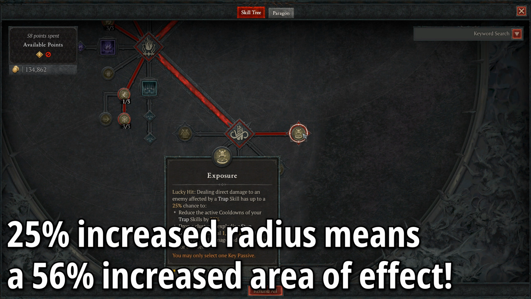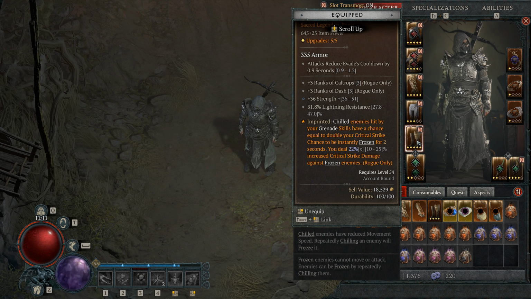So how this works is that chilled enemies hit by your grenade skills have a chance equal to double your critical strike chance to be instantly frozen for 2 seconds. This gives you a short window of being able to instantly decimate with Cold Imbuement and do massive amounts of damage, and everything that we're going to be throwing out is going to be doing crowd control, so that obviously filters in on that as well. So why is Frostbitten so good now? Well, it's because we're able to throw out so many grenades that we basically have almost a guaranteed way to instantly freeze enemies, especially mobs, and it's just going to absolutely devastate, with the explosions you'll see on screen.